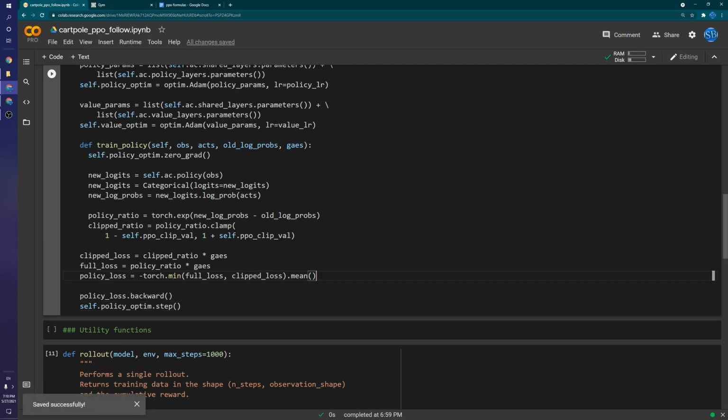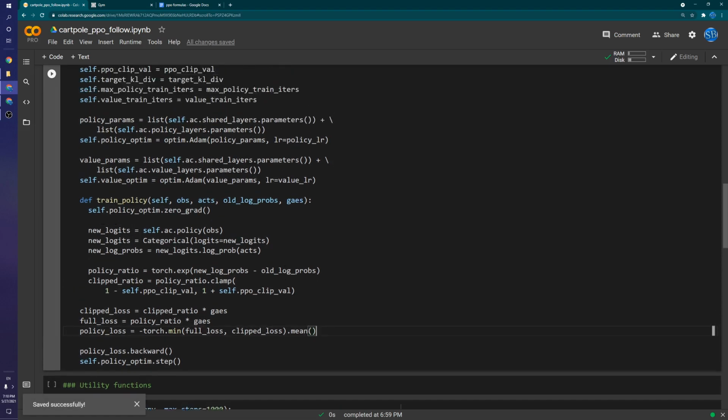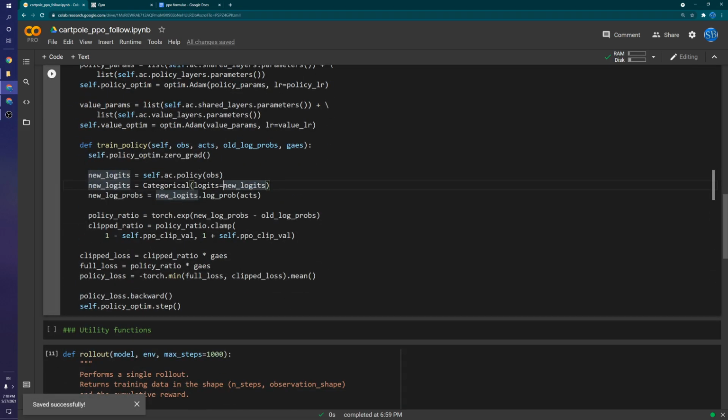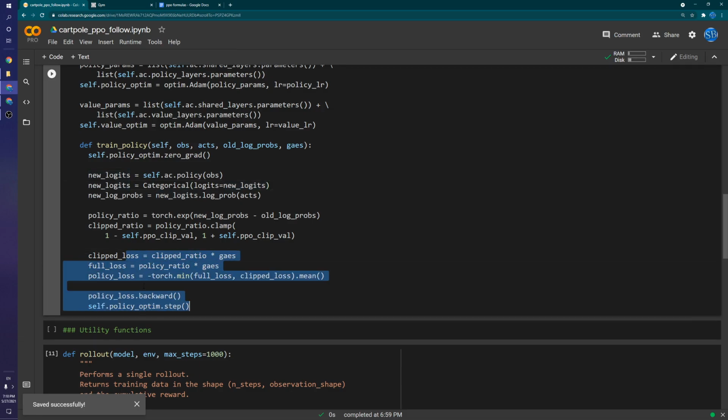And once we do that, we should be updating our policy. Awesome. Now, one thing you might have noticed, and oops, I should have indented that. One thing you might have noticed here is, before I told you, proximal policy optimization, essentially the loss function is crafted in a way that we can use it multiple times. We can make multiple updates with the same batch of data.